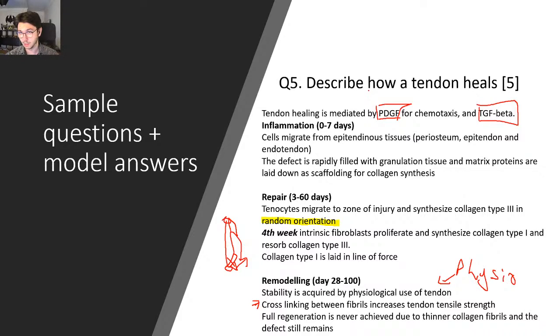For example, with tendons, there's still research on tendinopathy. Is it IL-17? Is it IL-23? No one's really sure, but it seems to be IL-17, IL-23. But at the end of the day, that's not something you'll be examined on, and that's not something you really need to know. What is important is that you appreciate the fact that these things exist. If you don't mention PDGF and TGF-beta, okay, fine, you might not get full marks for it, but if you just say chemokines and cytokines, you're going to be fine.